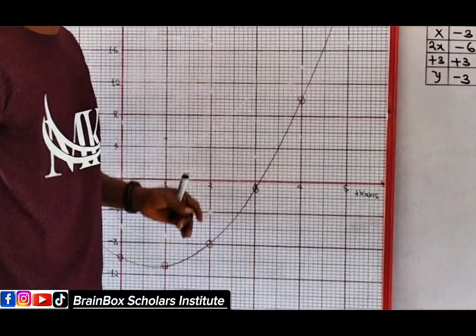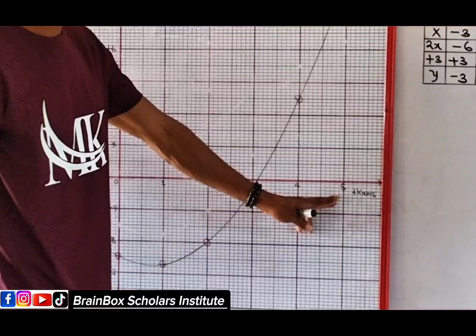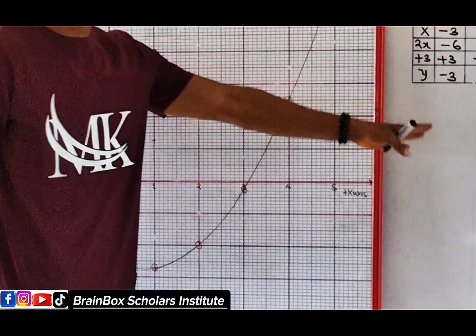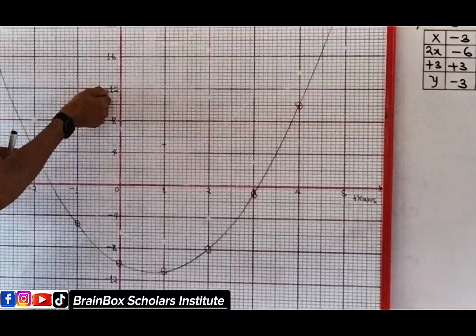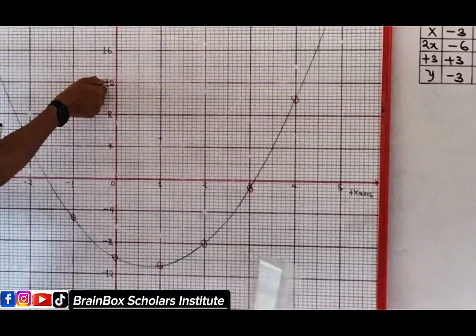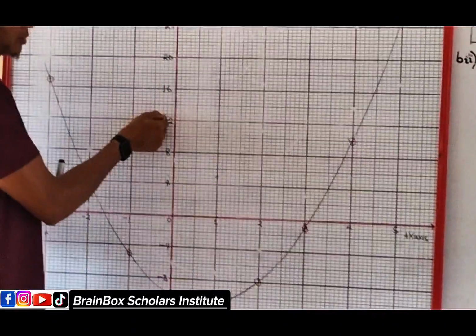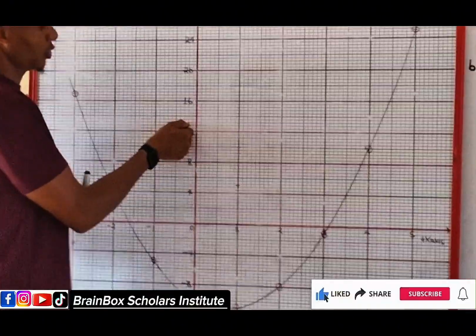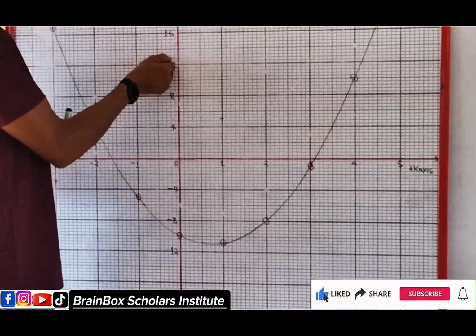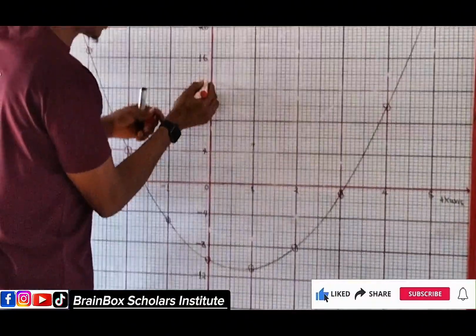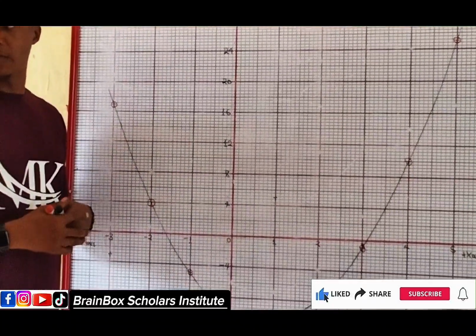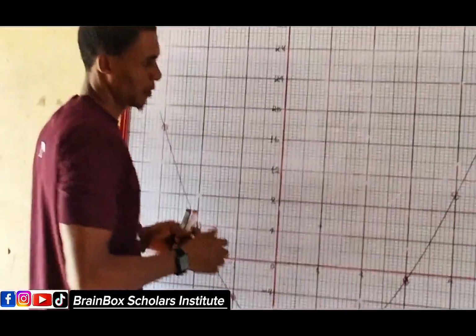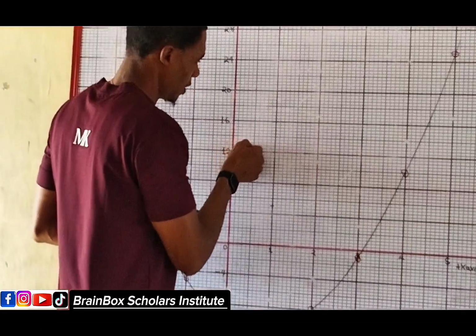Last one is 5 on x, 13 on the y. So here is 5. Let me look for 13 here. Let's go. 12, 12.4, 12.8, 13.2. So in between 12.8 and 13.2 is where I have 13. Right? Hope you can see it. Yes. Okay, so let's do it. I'll connect it to 5.